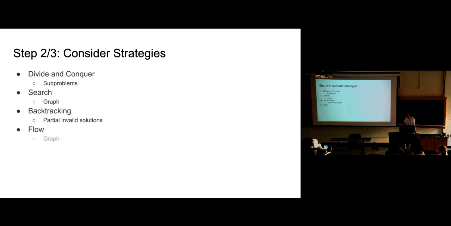There's flow. Flow also usually has to do with a graph, especially a flow graph. I'm thinking like max flow or min cut. Again, I don't see how flow would really be applicable because I don't know what the graph is. So again, there might be a solution that thinks of the problem like a graph and uses flow, but that's not how I thought about the problem. I think it would be more helpful to think of it as a divide and conquer, backtracking, and dynamic programming problem.